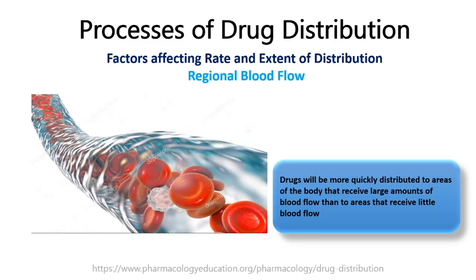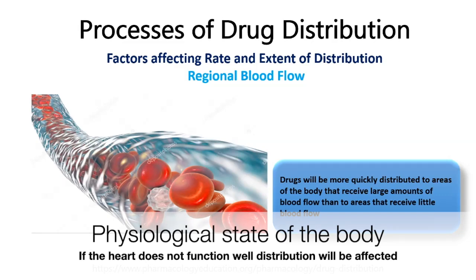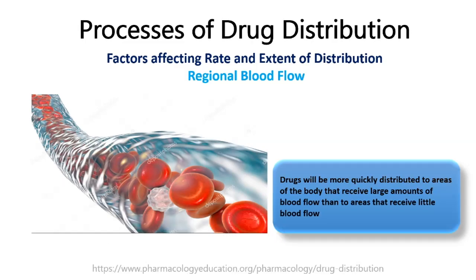Therefore, if you have a patient with a heart condition that is going to affect cardiac output, then you may get accumulation of the drug due to the decrease in the elimination process. It can't distribute to go to the kidneys, can't distribute to go to the liver to be metabolized, so it's just swimming around in your body and it will cause toxic effects. So the person's pathophysiological state will also affect how drugs are distributed.